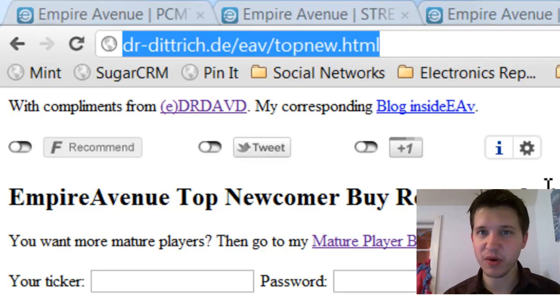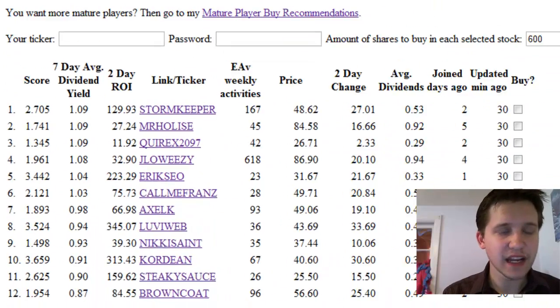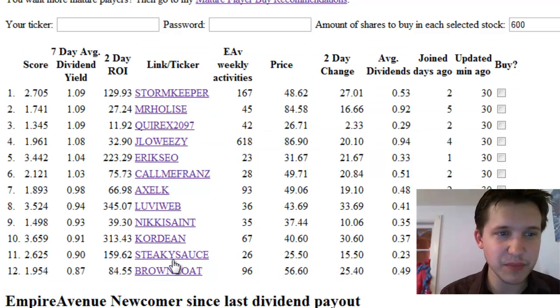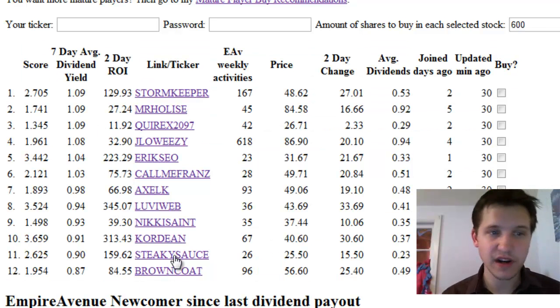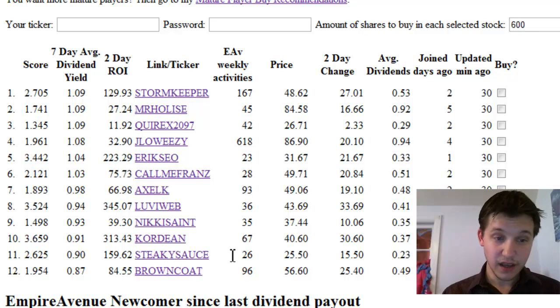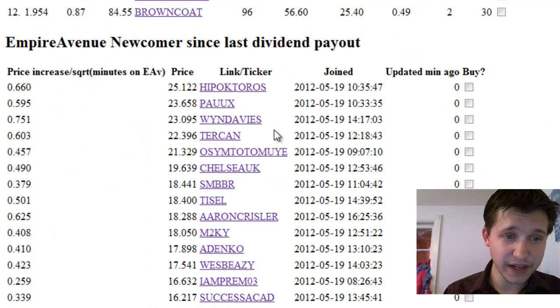Okay, so now we've built up all of our wealth. We're going to go to this website. We're actually going to invest in all the top newcomers. Now, for beginning users, you usually want to invest in these guys right here. These are the top people from yesterday or the 2 days before that are the top players since they just started, and they're going to cost the least, and they're going to yield the biggest best results right out of the box. If you've invested in all these people, you're going to want to go down here and then invest in these ones.